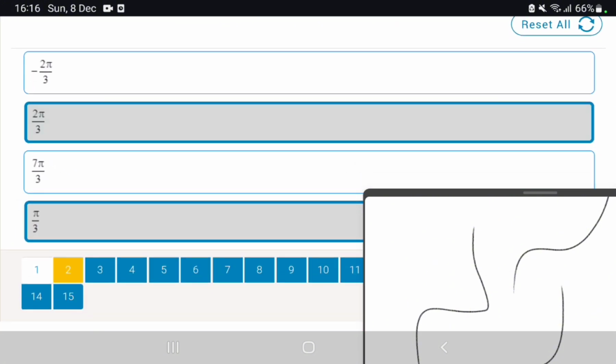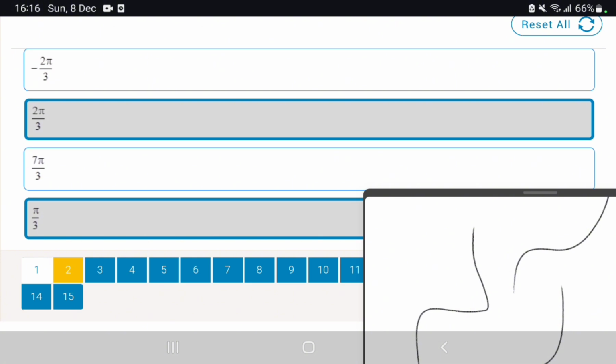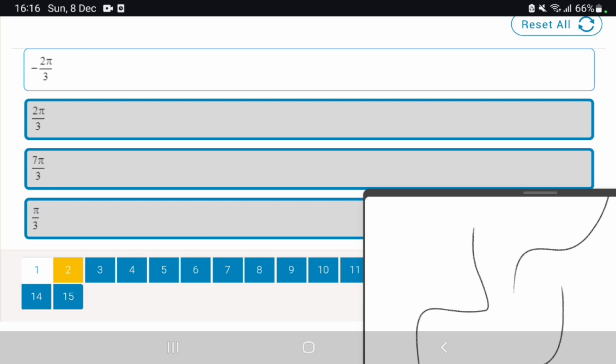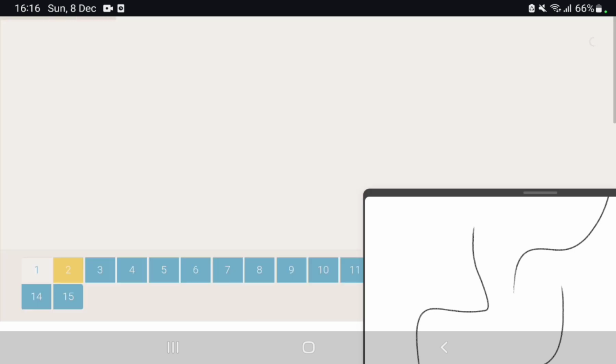And we have to find out if 7 pi over 3 is equal to sine radical 3 over 2. For sine, it's always the angle plus 360k or the supplement of the angle plus 360k. And 7 pi over 3 is 420, which is 360 plus 60, number 3.